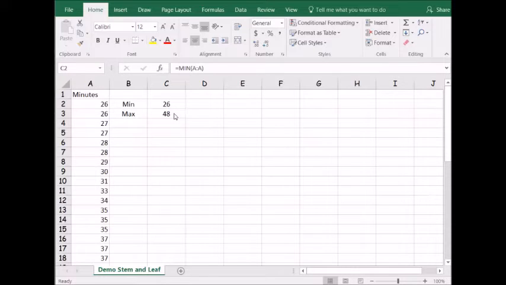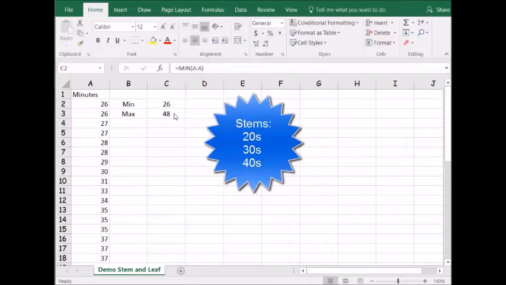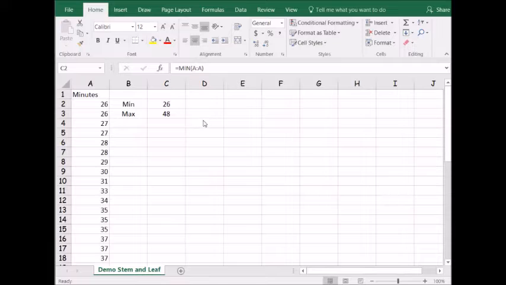And the reason we care about that is because this tells me how many values I'm going to have on the stem side. In my stem, I'm going to need to represent values that are in the 20s, the 30s, and the 40s. Now I'll set up a stem column, and since I only have numbers that go to the tens places, I'll assign 2, 3, and 4 for my tens places, and I'm going to add a thick border to offset my stem from the leaves, which is the traditional way that you see a stem and leaf display.